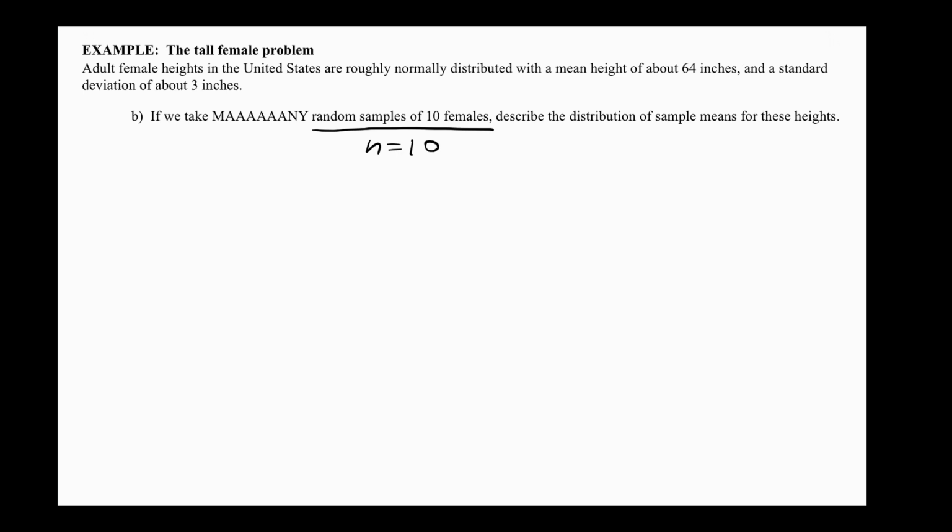So, are they asking about probability? No, they're not. They're just asking us to describe the distribution. We haven't done this in a while. We've done it lots and lots of times, but we haven't done this in a while. Describe the distribution. What does that mean when I say describe the distribution? Shape is one thing we have to tell. Spread is another thing. And what's the third thing we have to tell about? Center. Shape, spread, center. Those are the three things we have to comment on.